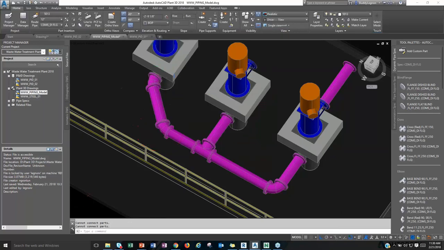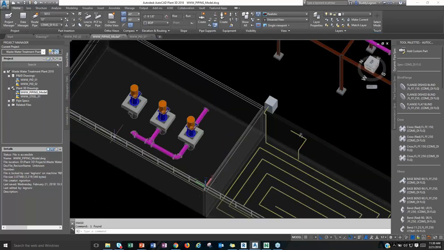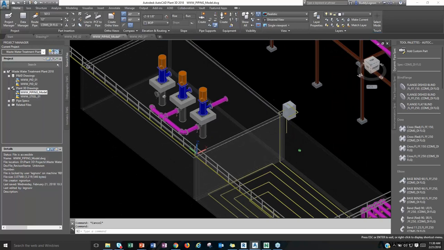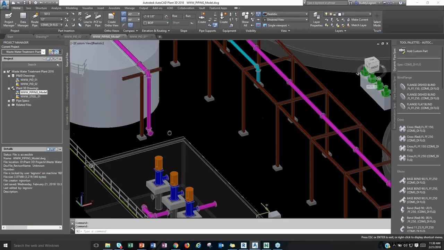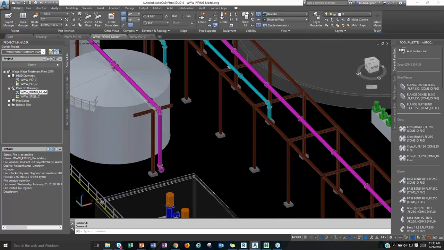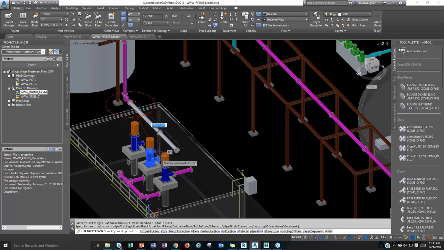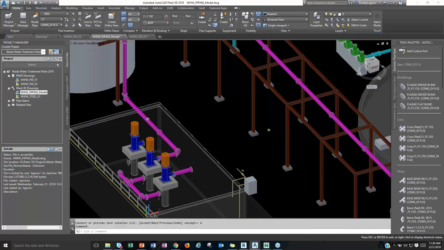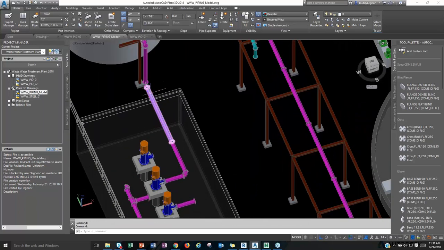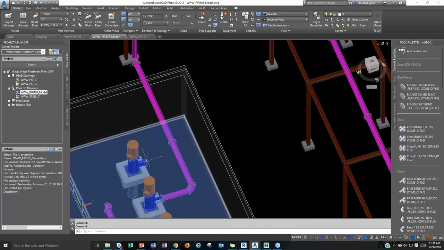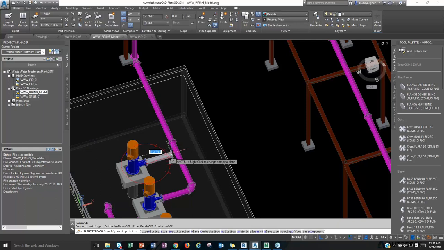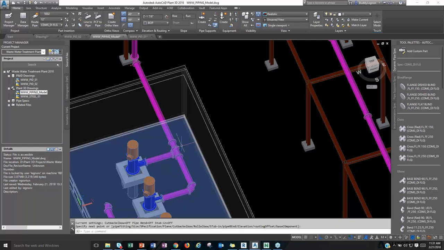I think this nozzle here wants to be a little different, but that's okay. We can get to it. The other thing we can do is connect to other items like this line here that's already built. We can simply select it and touch this node right here, and you'll see that it's already done. You'll see that the line is set up so that every 20 feet there is a connection, and we can connect to that existing line, and it'll put fittings in there for us just like that.